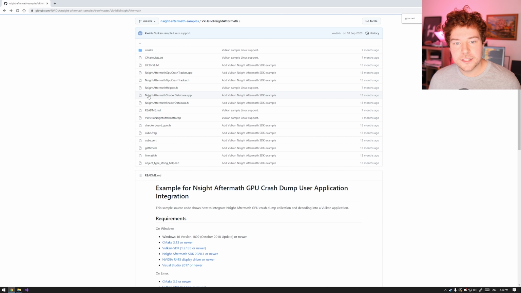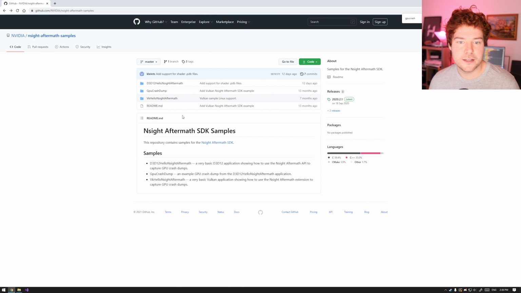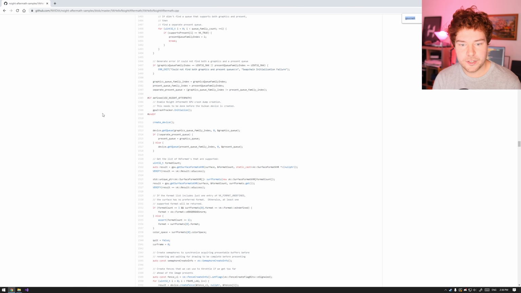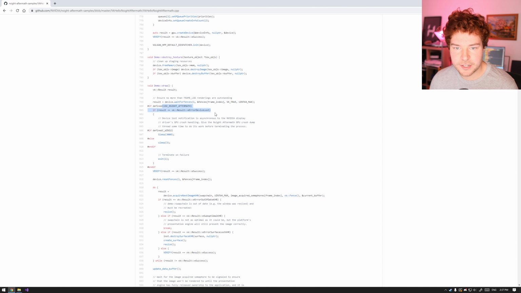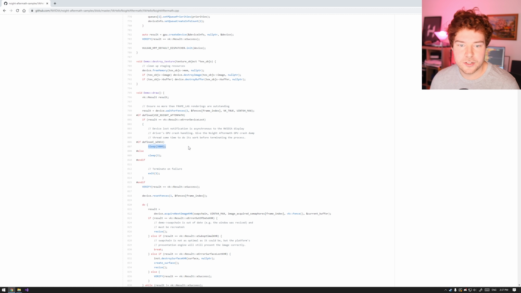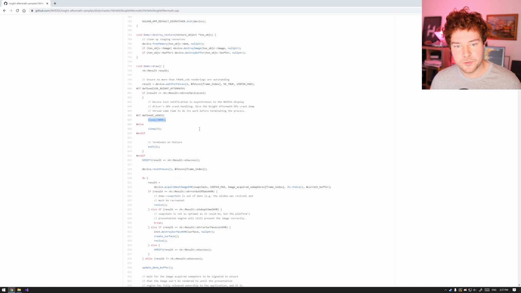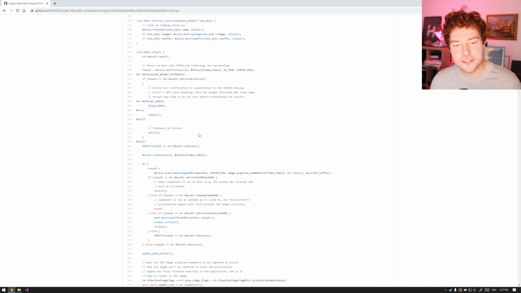So I looked at this example, and this example actually features a Vulkan device lost crash. You can actually see it happening over here. What is it? Device lost, error device lost. So if error device lost happens in their example, they just sleep for 3 seconds to make sure that the asynchronous file writing has time to actually finish before you exit in this case. But whatever. The point is that they've got a really nice sample.